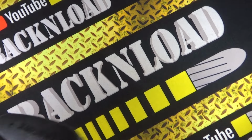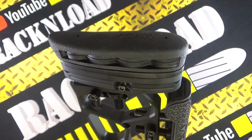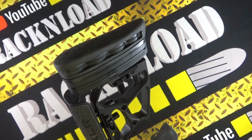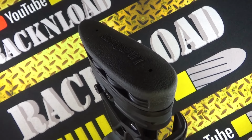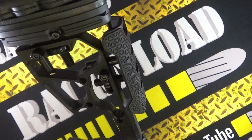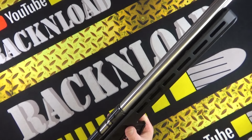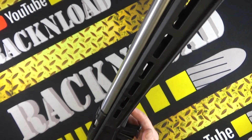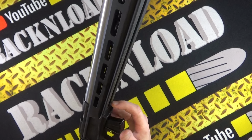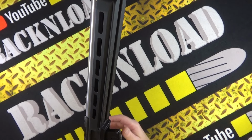Check it out, guys. I like it. And I must admit, if I'd seen this before I'd built my B14, I may have swung to this, if I'm perfectly honest. But I think this is a real nice setup. I think it's more of a crossover than a rimfire PRS kind of rifle. Because it's got Arca Swiss on it. It's not got the barricade stop, but yeah, I know you can add that.